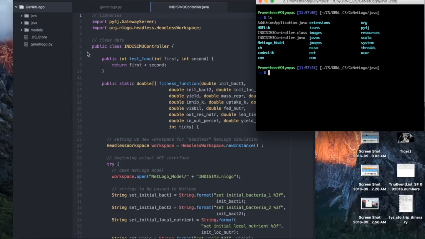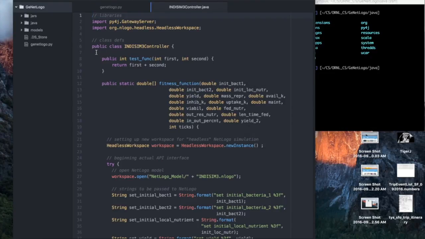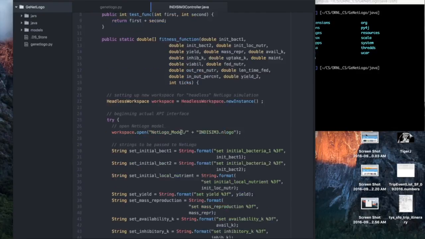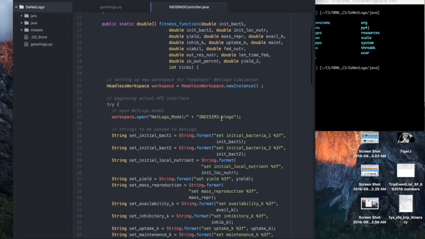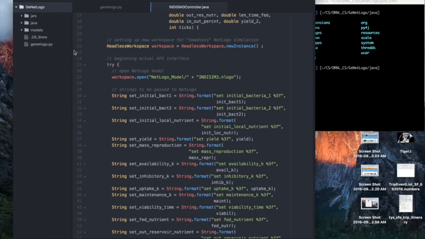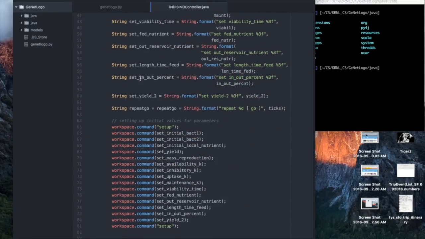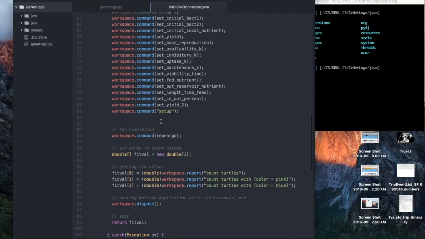I created this class in Java, this indism3 controller. It defines a fitness function. This function takes all the parameters that the indism3 NetLogo model takes. You can pass in all these parameters. It will create an instance of the NetLogo application on the JVM, set all the parameters, run it, and then we can return values from the simulation.